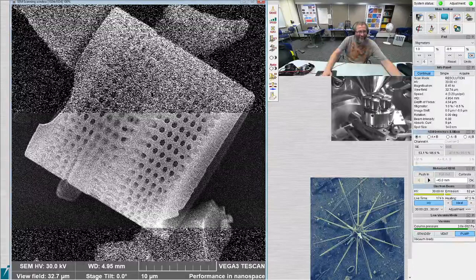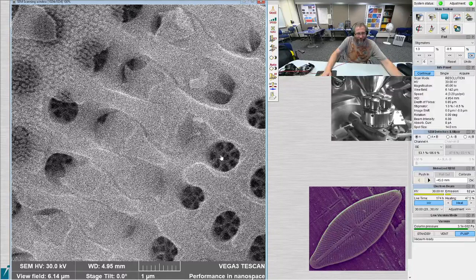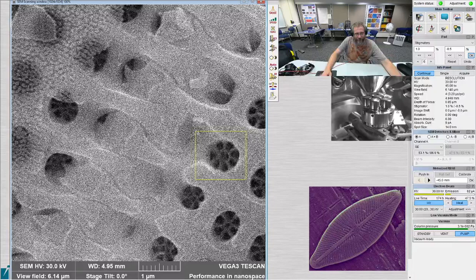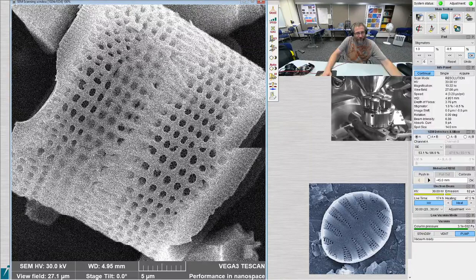It's an Aulica Syra. We looked at it way up here, actually, like way up here, and we took a picture super close. And now I'm going to zoom out so that we can tell what the picture came from, and maybe look at some of the whole diatom structure.